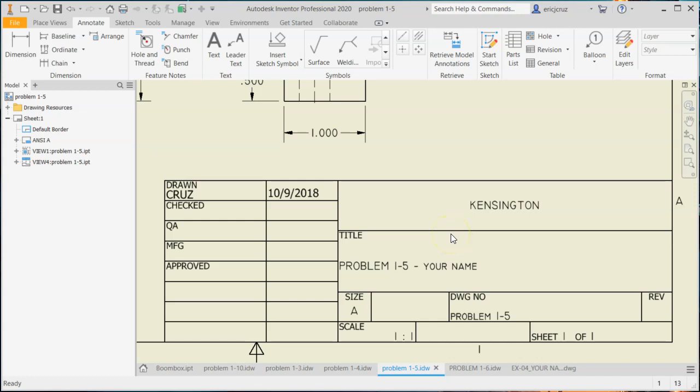When you get your graded assignment back, you're going to see my signature in either checked or approved. If I sign on the approved box, that means you got an A+ on the assignment. If I sign on the checked box, that means I looked at your drawing and there might be one or more things that you need to correct. You can make those corrections and resubmit to get full credit or not. It's up to you. Once you do resubmit, if you are going to resubmit, make sure I reprint it, put it in your portfolio, and make sure I grade it and I sign it in the approved area.